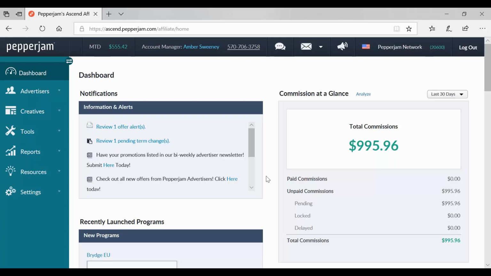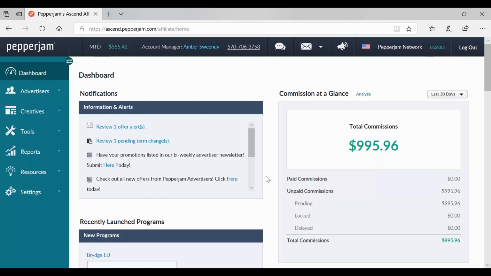In today's demo, we're going to go through how to navigate and use the home page, how to contact us, how to search and apply to advertiser programs, search and pull advertiser creatives, and how to use the Publisher tools for optimization. We will also discuss reporting to track your commission and how to analyze reporting to gauge your performance on the platform. Lastly, we will show you how to navigate to the Knowledge Center that provides a thorough FAQ section for any questions you have regarding the platform and the Publisher interface.